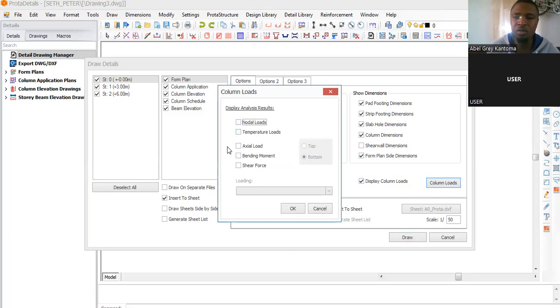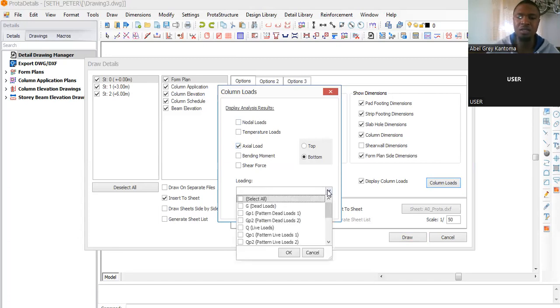So we have the nodal load, we have the temperature load, we have the axial load. For column, so this axial load, let's say I'm going to include my axial load on this. You can see there is another drop down here where you can select the loading combination that you may want.